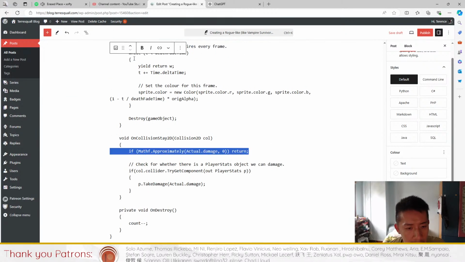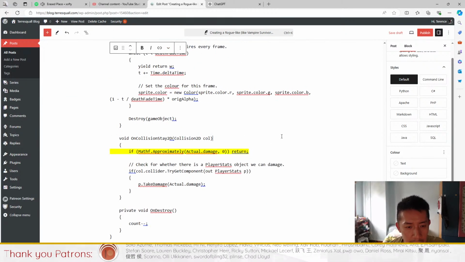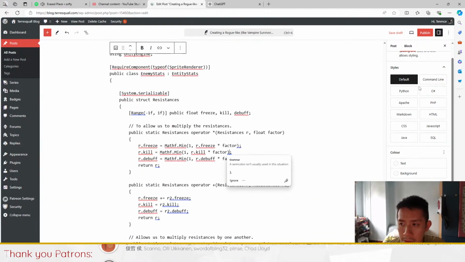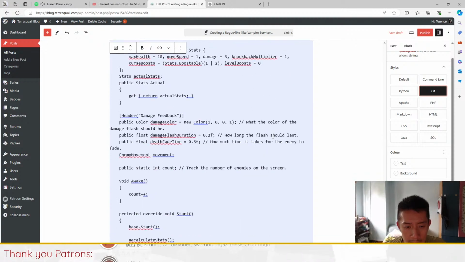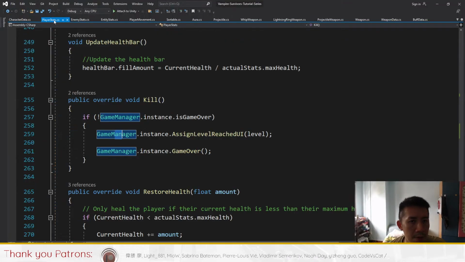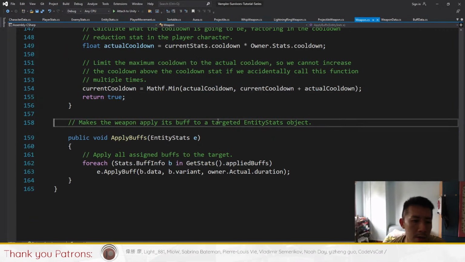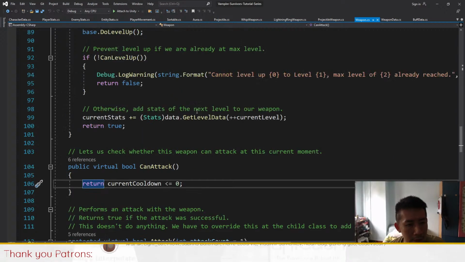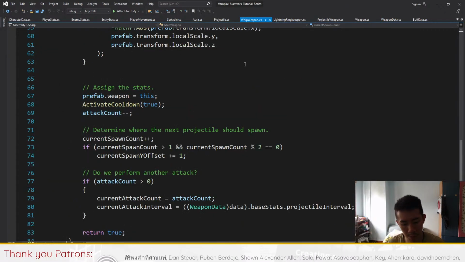Just add a little line here to prevent damage from being dealt if damage stat is 0. And we apply the same concept to the player, but for the player we will have to go to weapon, and there is a can attack function that we can just disable. I think this can attack function applies to all our weapons.